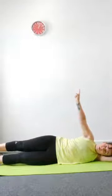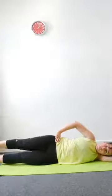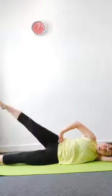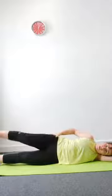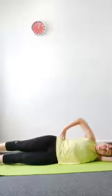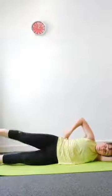Four, three, two, let's go. Up. Down, up, down, abdominals squeezed in, belly button towards your spine, up, down, keep on going. So this is really good for the outer part of your hips, bits of your thigh, and you're working your core as well to keep your balance. You'll also find it's working a bit for your obliques.